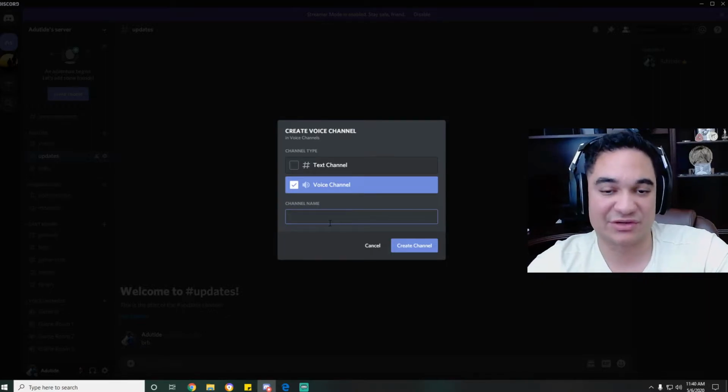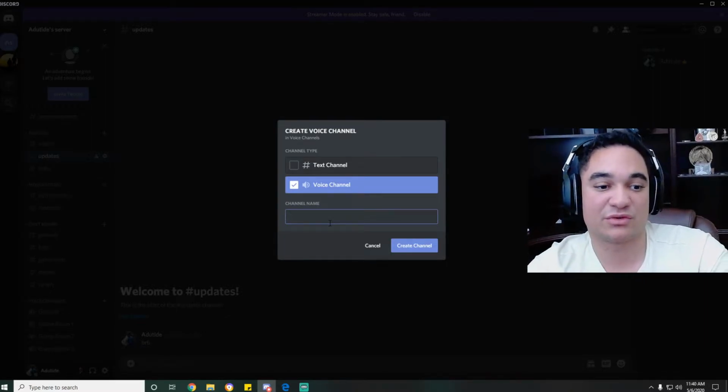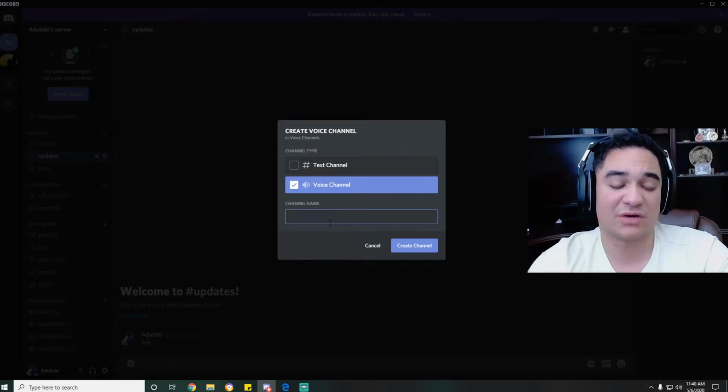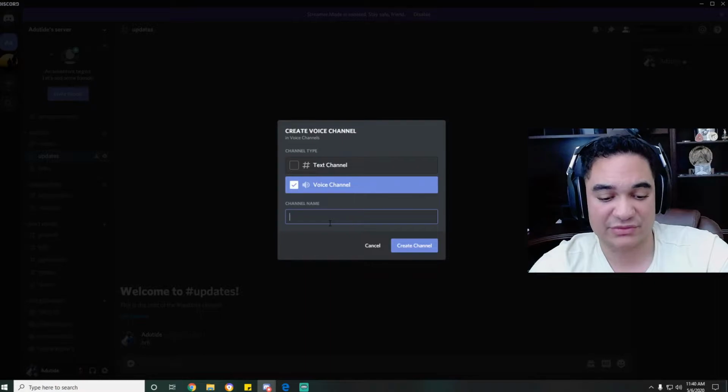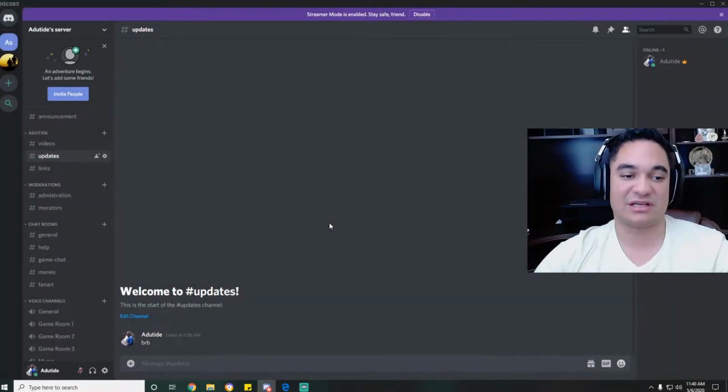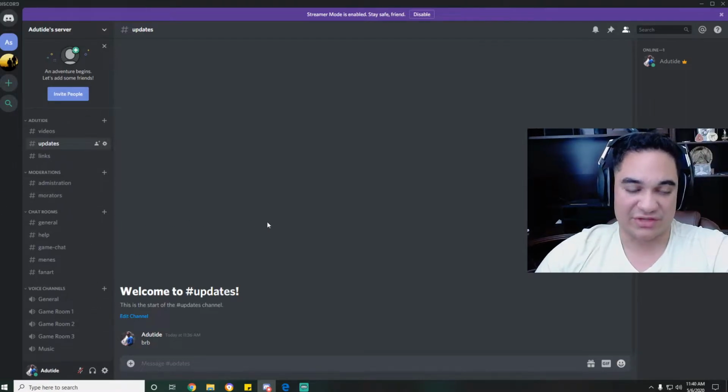And all this is ultimately free, and this is why I absolutely love Discord, because you can create a full channel with hundreds of people, if not thousands, and ultimately it's completely free. So this one is going to be the music room, where you can actually put commands for the bots, and he can just create the stuff here.